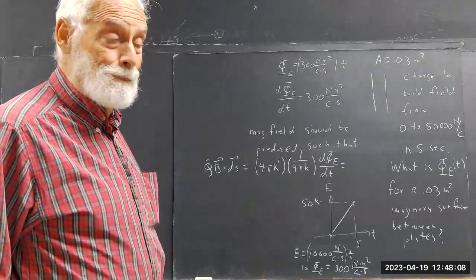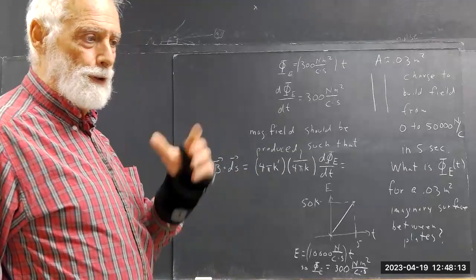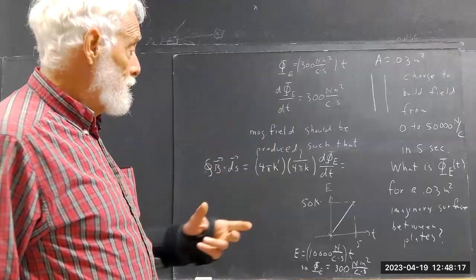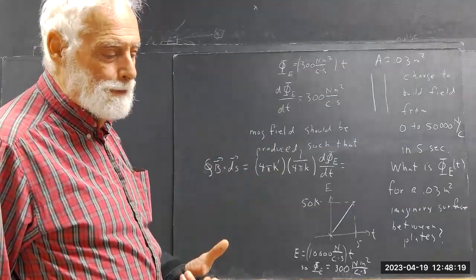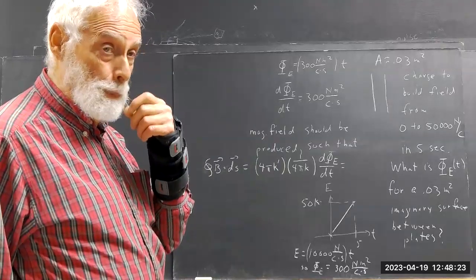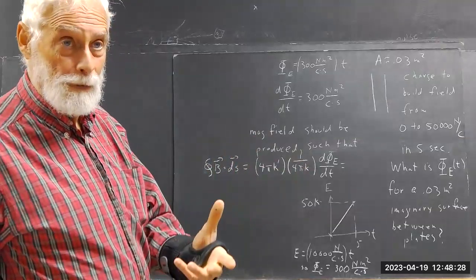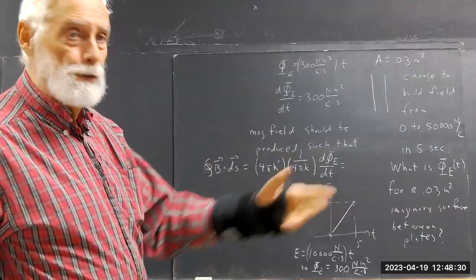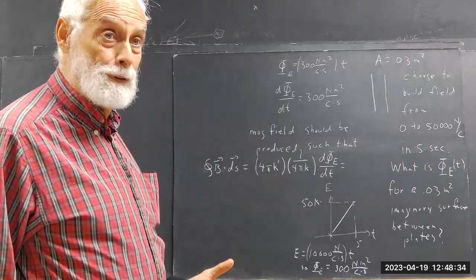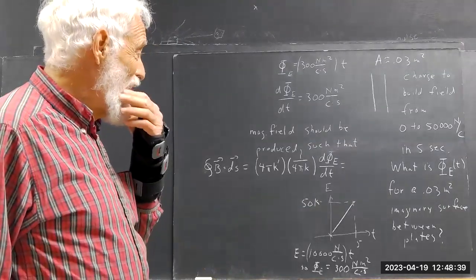tesla. Now, the magnetic field of the Earth is on the order of between 10 to the negative 5th and 10 to the negative 4th tesla. So there's still on the order of a 100,000th to a millionth of the magnetic field of the Earth, which is why you're not going to deflect the compass, and even our instrumentation, which is somewhat more sensitive than a compass, is still not going to detect it.